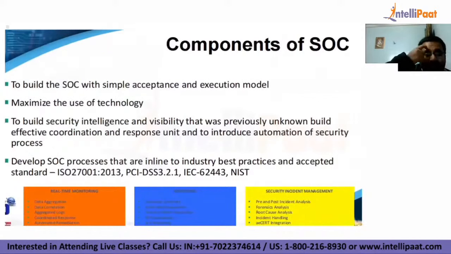And then what are the components of SOC? What are the things that will formulate within the SOC? To build the SOC with a simple acceptance and execution model, maximize the use of technology. Remember, there were three pillars: technology, people, and processes. So to build security intelligence and visibility that was previously unknown, build an effective coordination and response unit, and introduce automation of security processes, develop SOC processes that are in line with industry best practices and accepted standards like ISO 27001, PCI DSS, IEC 62443, and NIST.